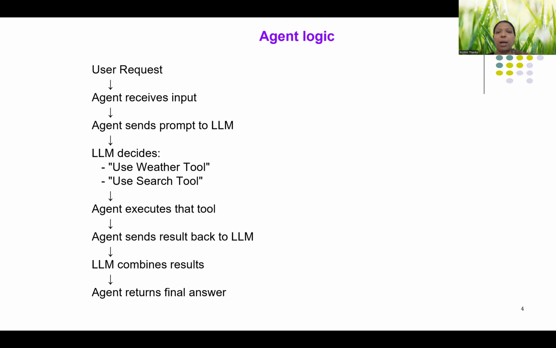All these results will be collectively given to the LLM, and the LLM combines all the results and finally gives a proper response back to the user by combining all the results as a schedule. It will give the answer so that we get the proper trip schedule plan for a particular place. So this is how an agent inside LangChain works.